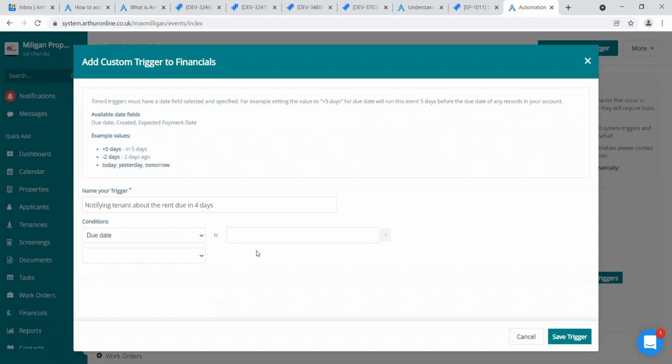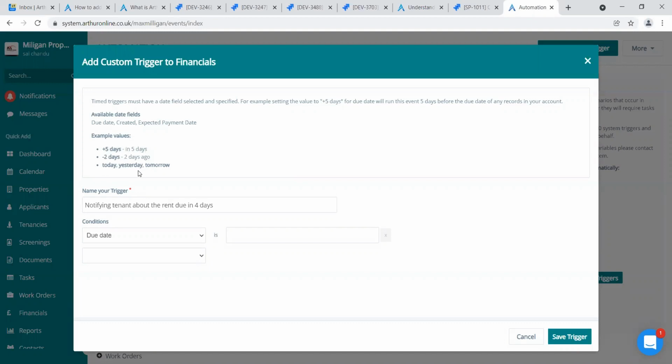Whenever the due date is in 4 days, at the top you can see certain example values. For in 5 days, you need to write it as plus 5 days. If it is already finished, like 2 days ago or 3 days ago, you need to put a minus symbol before that.